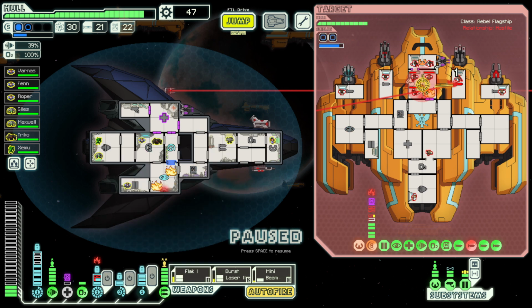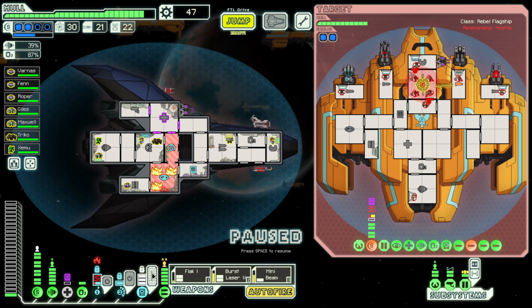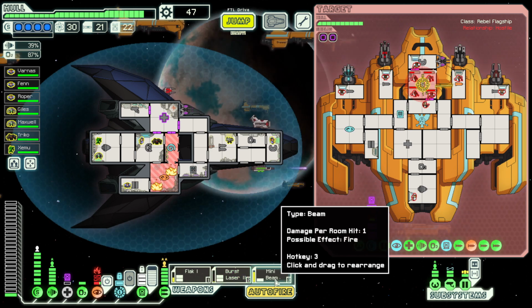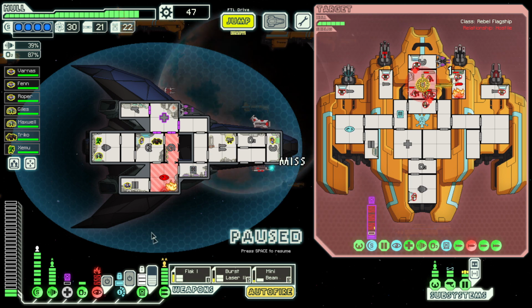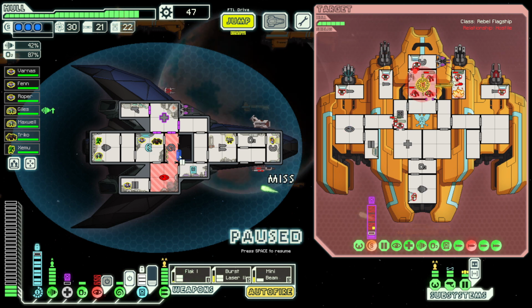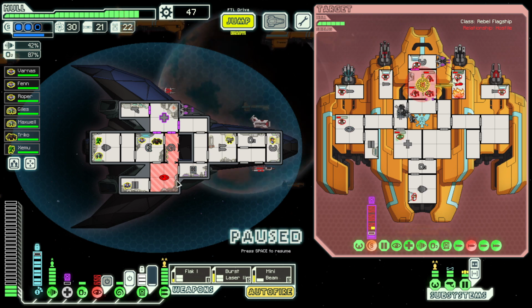Our cloaking is on fire. That's no good. Let's get that dealt with. And we don't want to hack the shields yet. We want to before the burst laser hits, I think. Yeah, like that. If cloaking could stop being on fire, please, that would be great, so that I can get my crew in there. Okay, fire's gone.